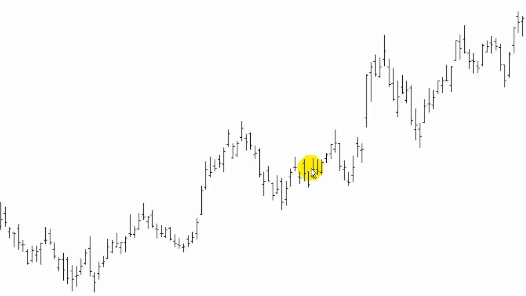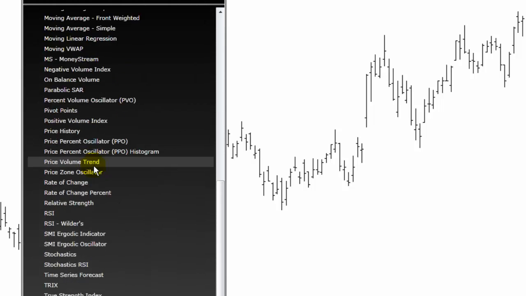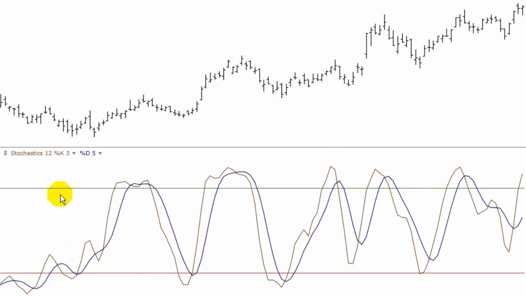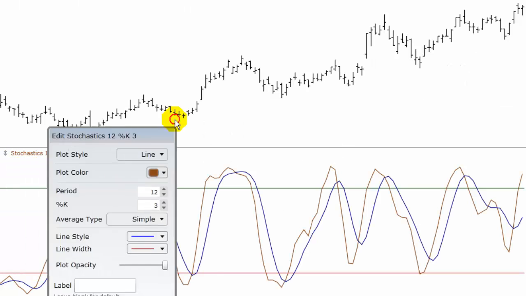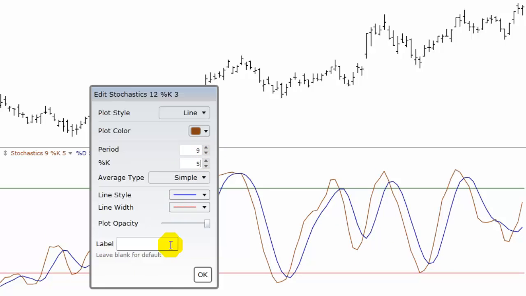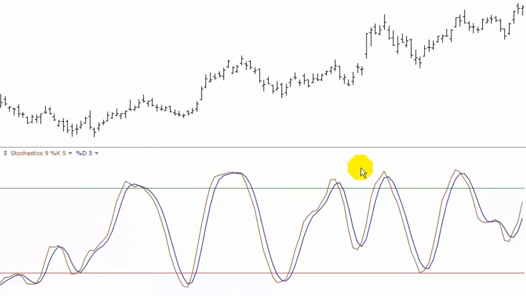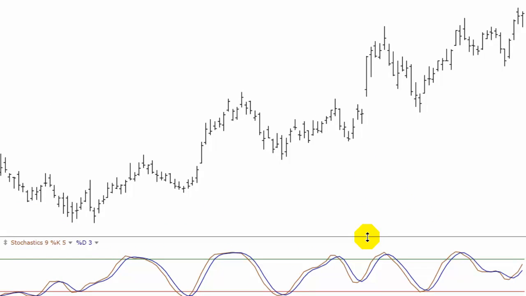Now, the next thing we can do for trade management is our good old stochastics tool, right? So let's actually add the stochastics back in. Let's change this to our good old 9 and 5. Click OK. Put this to 3. All right, click OK. And now we have our stochastics. Sometimes the stochastics can give us a bit of a warning tool of when that run may be exhausted. So it just depends on what you're looking for.